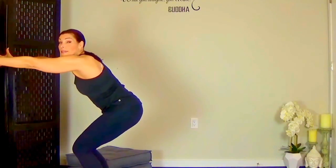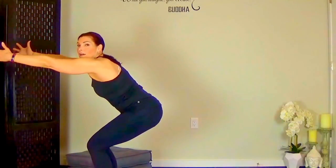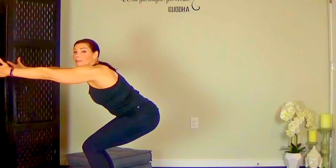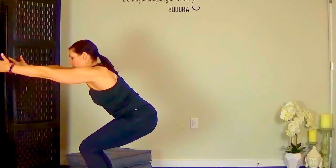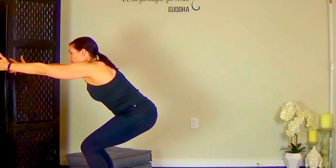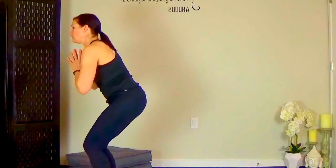So as you lower the heels, and then lift the toes, lift the balls of the feet a little bit. Not so much as you land on your bottom, but you feel it in your bottom. Breathe. Now just sink down a little lower. Breathe. Two. And one. Beautiful. Bring your hands at the heart.